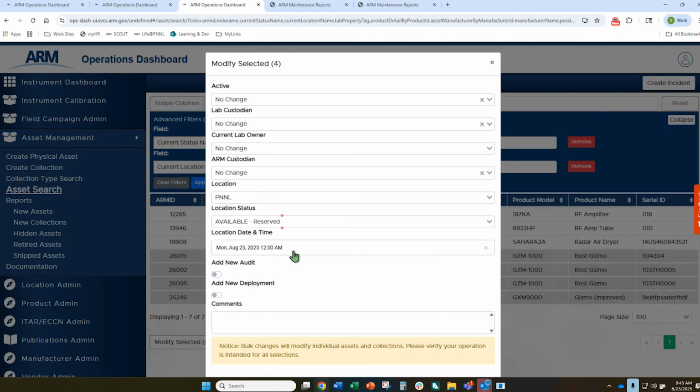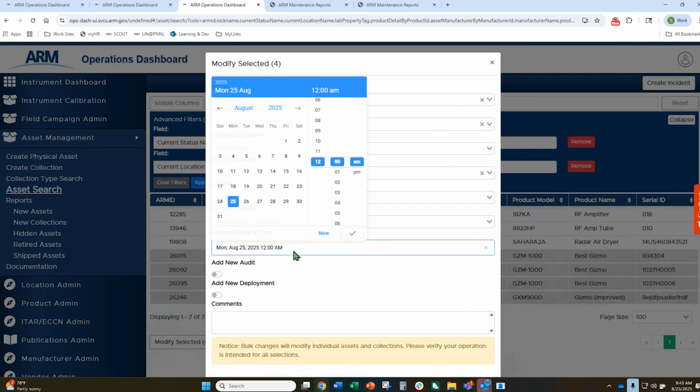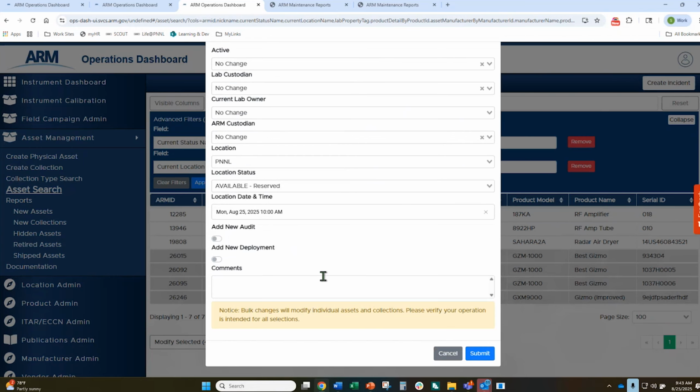The only thing to note here is that you want to make sure, because I made this shipping entry outbound at midnight, 12 a.m. this morning, I want to make sure that I make my receiving entry later than that date so that this is going to show up correctly in the history. So I'm going to go ahead and say that it arrived here at 10 a.m. in the morning. And save that.